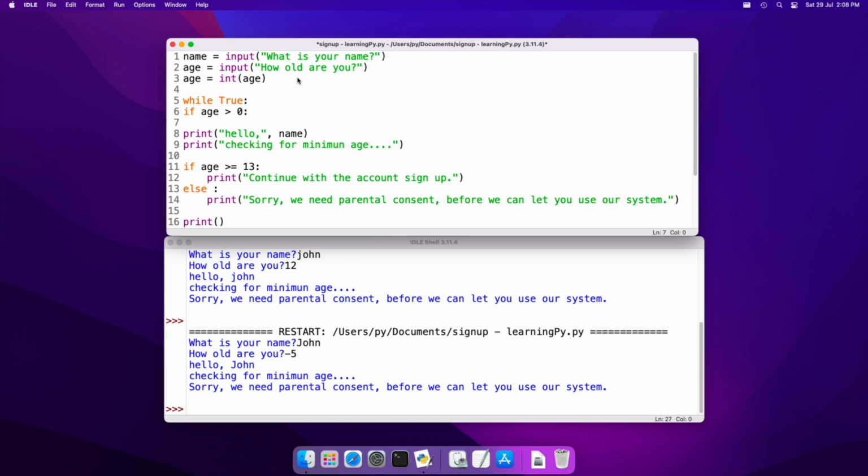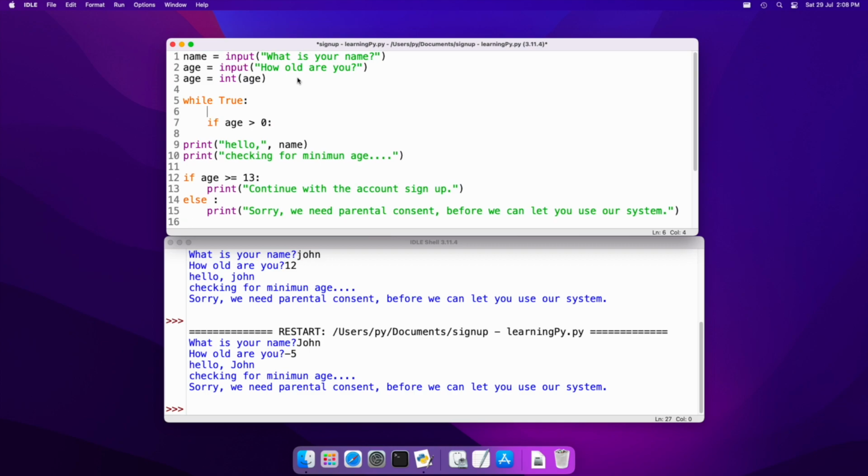Always remember that a code block comes into play whenever there is an element of control flow. We saw that with the if statement, and here now with the while loop. The control that defines the block will end with a colon, and the lines of code that belong to that block will have tab indentation. That's why we move the if condition to be inside the while loop. The goal is to repeatedly ask for the age value, till we get a positive value higher than 0.